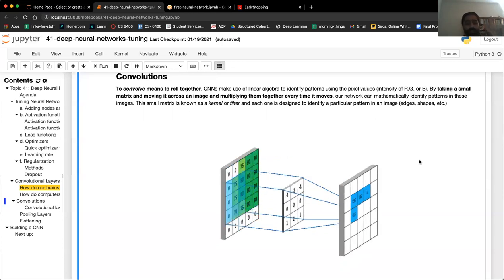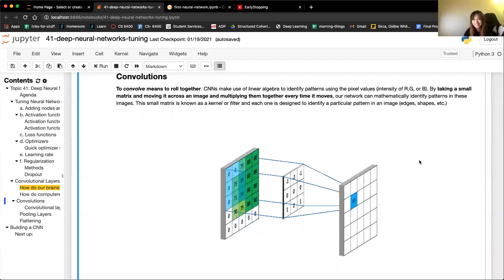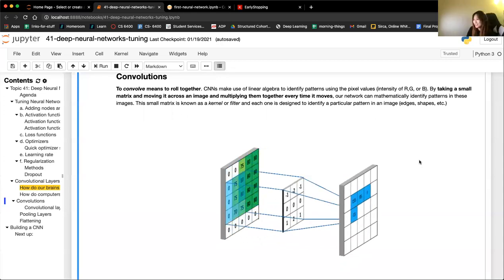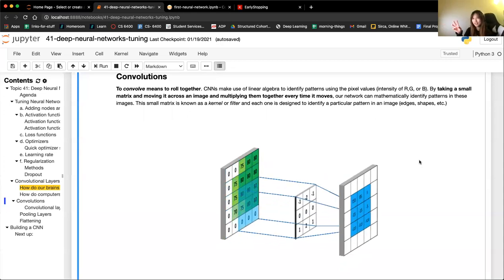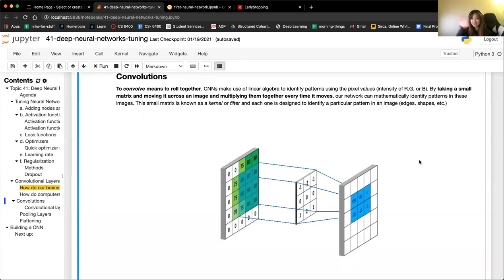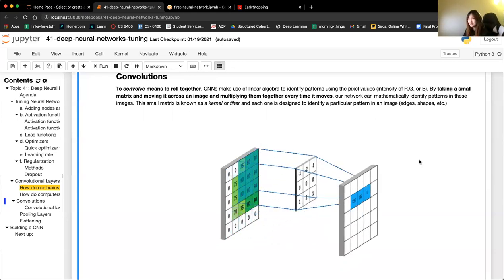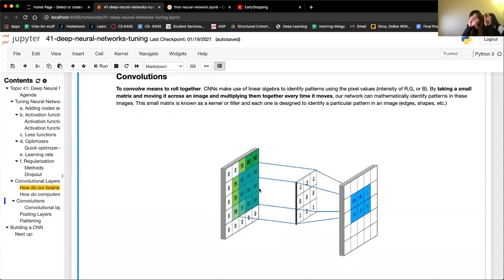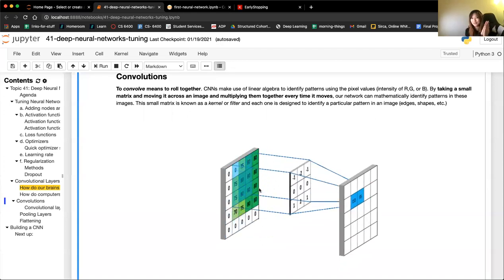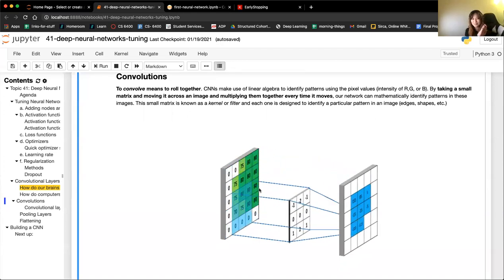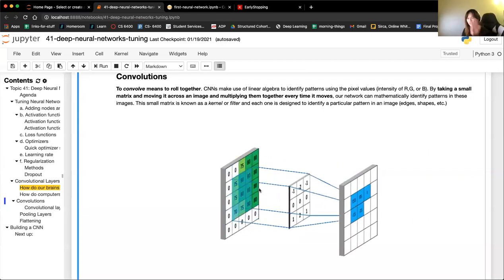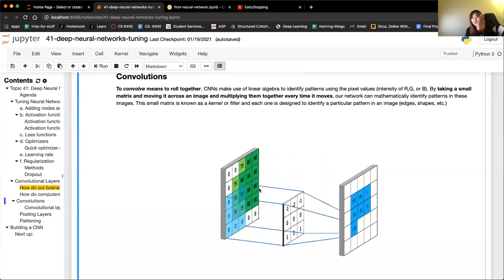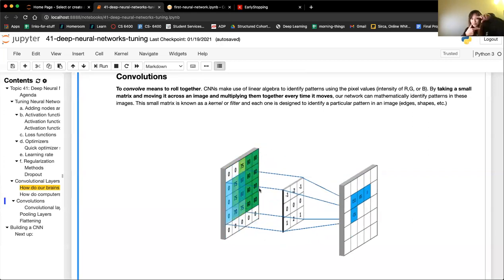One quick question: will it take sequentially? The top layer only talks to the top, and then the middle one? Yeah. As you can see here, I believe the order does scan across an image from left to right, top to bottom. Wherever the 9 grid is, it's only being multiplied by the number that's overlapping it, if that makes sense. Then it moves across the image. You can define how many steps across the image it moves, and also how big this filter is. I think I talk about that later.